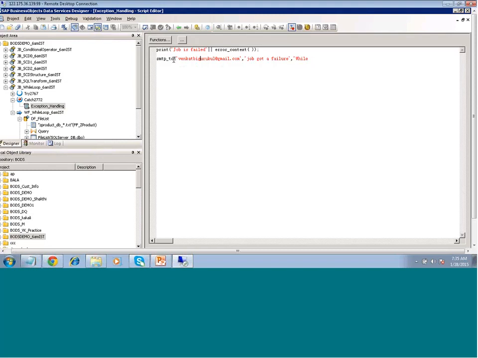So here we have something called SMTP_2, a function that I'm trying to use in order to send an email to a lot of people who are responsible, like to talk to the business users, or maybe they are responsible for the respective table or the respective product, whatever it may be. So we are going to use the SMTP_2 function within SAP BODS to send an email to the list of people, and they will get an email in their Outlook in case of any failure of the job.